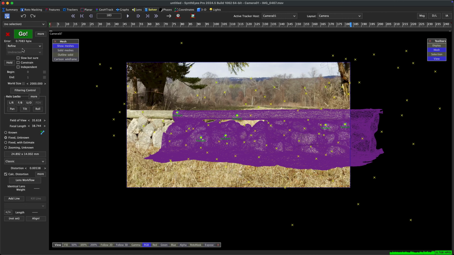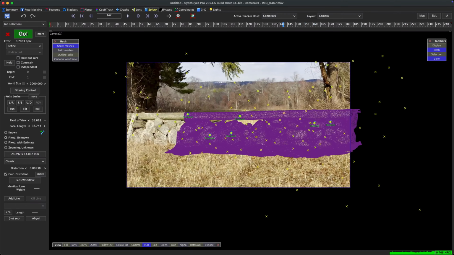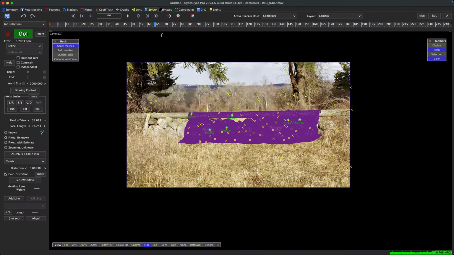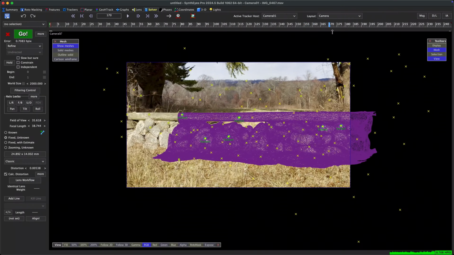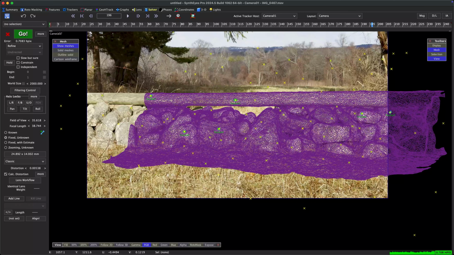So now we're at 0.7 and you can see that kind of smushed everything in. And that's looking pretty good. Right there, that looks like it's locked on pretty nicely with our mesh. I mean, you can really see it right here. Right there with the mesh. Okay, so this is where the accuracy might be an issue, and you can play with this. Now, one thing that you could do is turn on constrain, and that is really going to push each one of these seed points to those locations, which is really going to push everything around. That may or may not cause problems. That's where the accuracy of the mesh can be an issue.